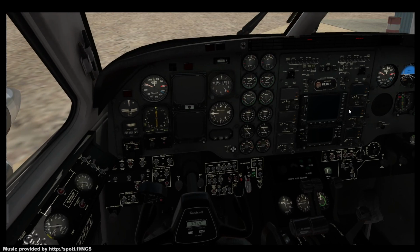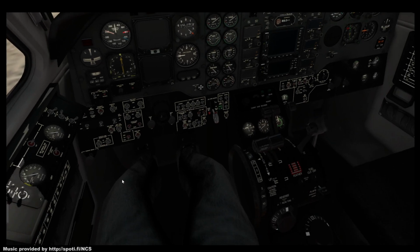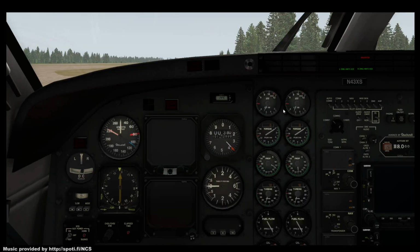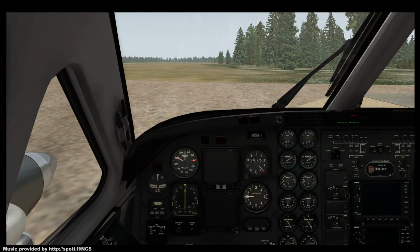Okay. Gonna get the lead airs on and the engine anti-ice on. So I know that's the big thing you tell us about. Okay, so we've got the engines running. I am going to go ahead and run up number 1 to high idle for just a few minutes. Okay. Temperatures are getting close to stabilizing and the pressures are in the green. Okay.